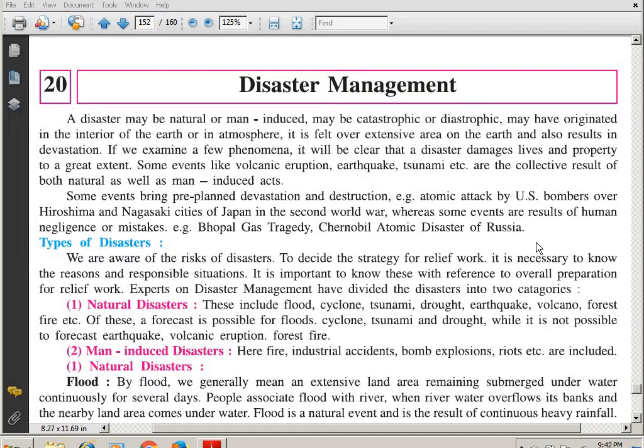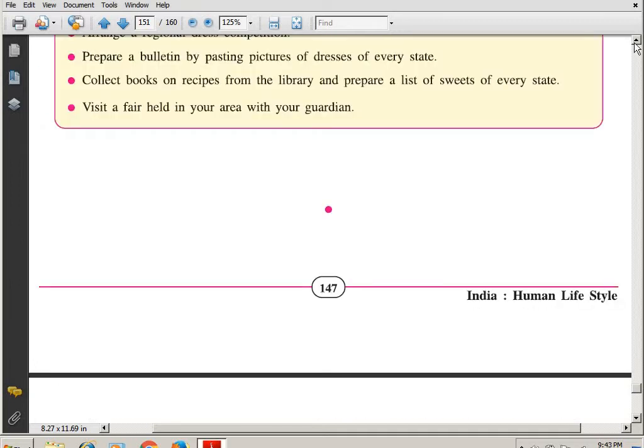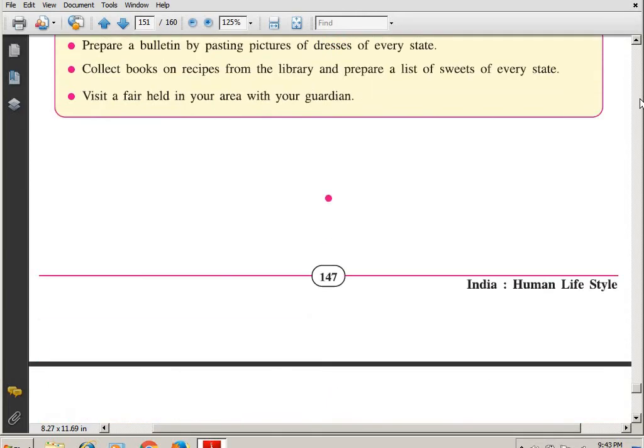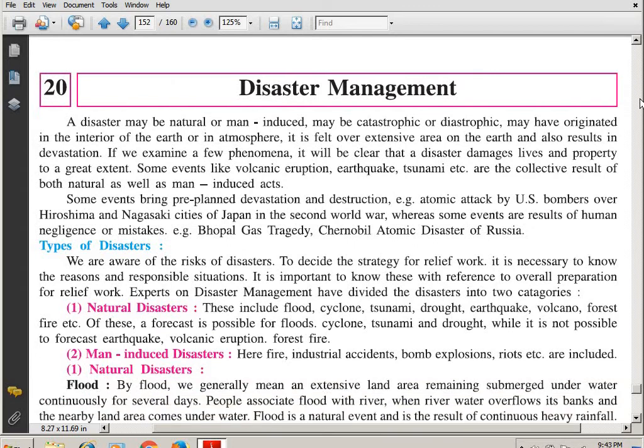Whereas the human negligence, that is about the Bhopal gas tragedy, the leakage, you remember, and also the Chernobyl atomic disaster of Russia. Now, disasters. What are these disasters? Oh, students, sorry. Okay, now the types of disasters are these.